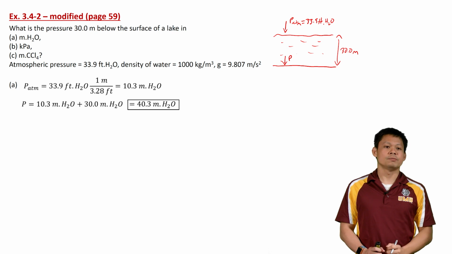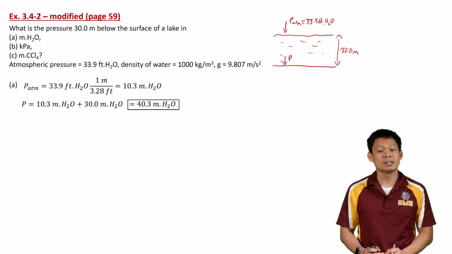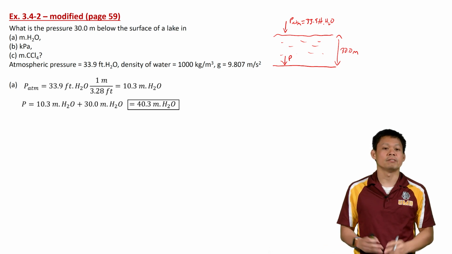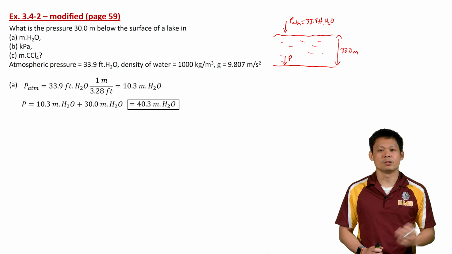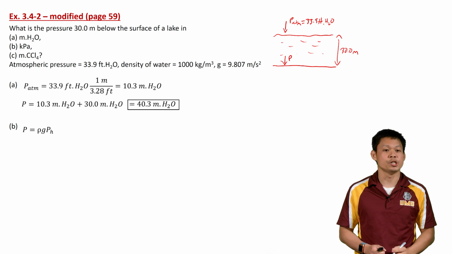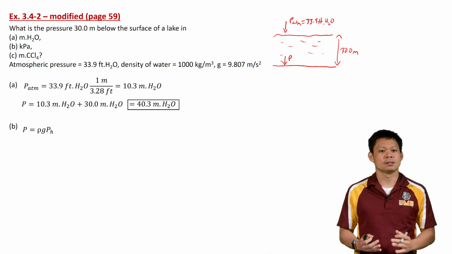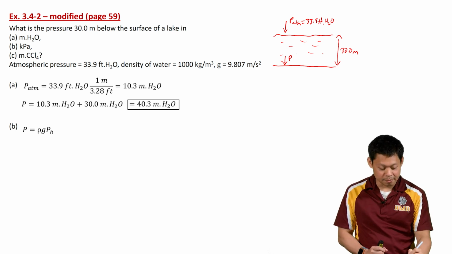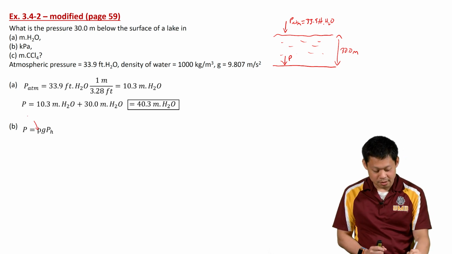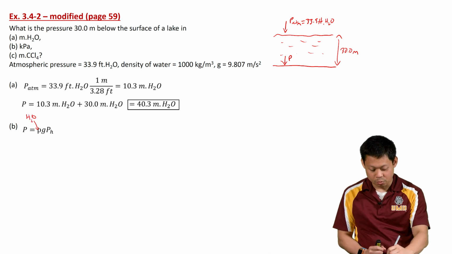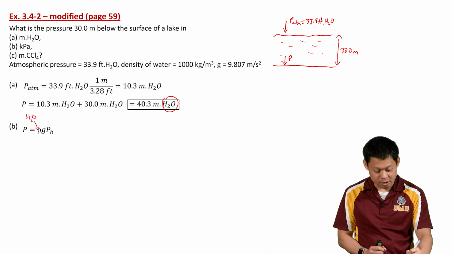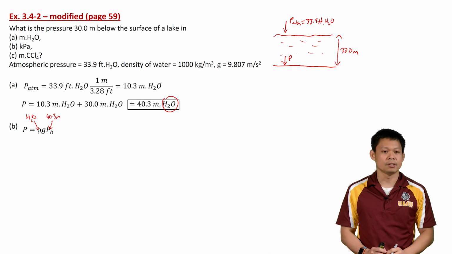In part B, it asks you for the pressure in kilopascals. So we're going to convert from 40.3 meters of water to pascals. That would be converting between a head of fluid and what we're used to in terms of pressure. The conversion between that, like we've talked about, is rho g h. So P is equal to rho g times the head of fluid. Where does the length and the type of fluid come in? In this case, we are going to use the density of water because we are doing water right here. And the height, the 40.3, would go in this h right here.